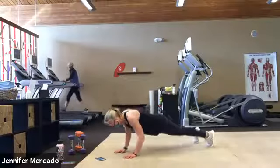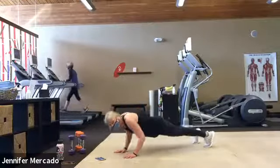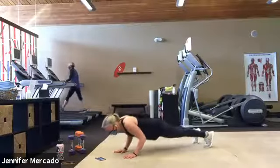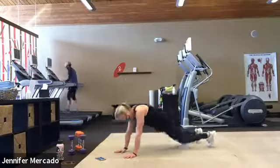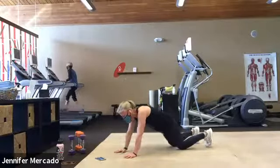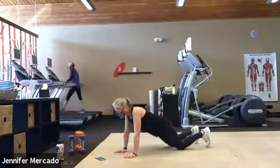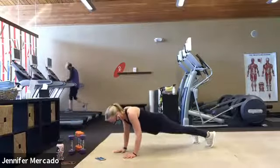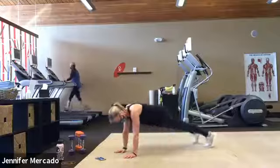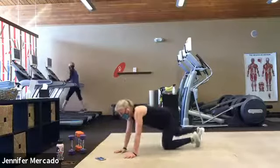And back up. It's not about quantity, it's about quality. Let yourself get back up however you need to. Just slow the ride down. You want to activate through your chest, through your back, through your triceps, all these great things you get to think about through your belly. Almost done.